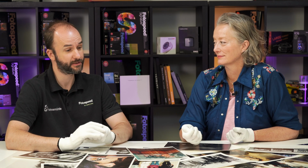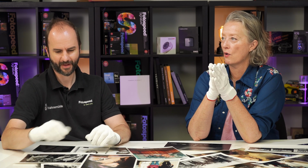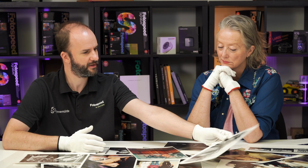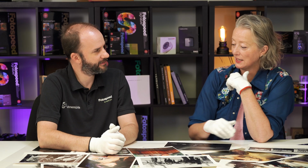And to tell the story of these musicians, bands. And sometimes that image has become very much part of the band's identity as well. This one here, I suppose everyone's probably seen. Hopefully seen this one anyway. It's Stereophonics, isn't it? So how do I do this upside down? So that's the album cover, and then the gatefold was like you open it up. And certainly that angel wing symbolism with Placebo. Yes. And the Robbie Williams ones as well. I love them. I love the man and the masculinity in that one.